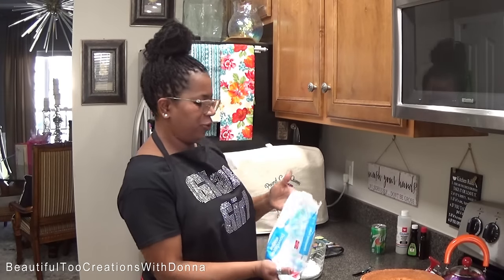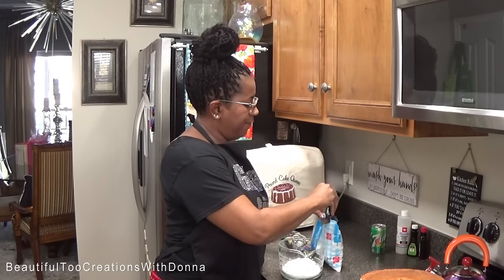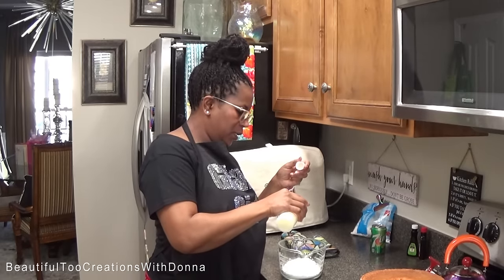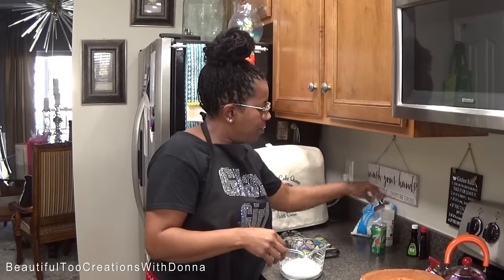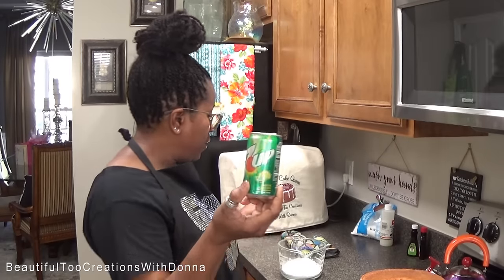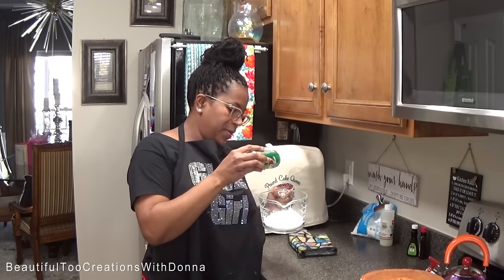About a cup of powdered sugar, okay? I'm adding a little bit of Creme Bouquet. Just a little Creme Bouquet. And I think that's it. You guys, I had a little bit of this 7-Up left, so that's what I'm using for my liquid. We're going to make this 7-Up glaze. How about that? Add just a little bit at a time.